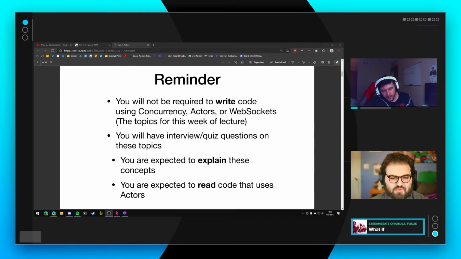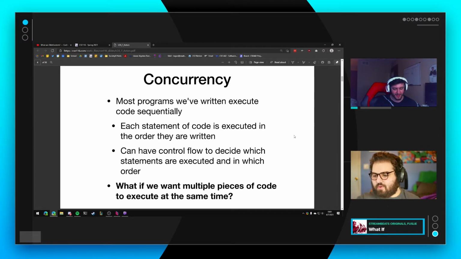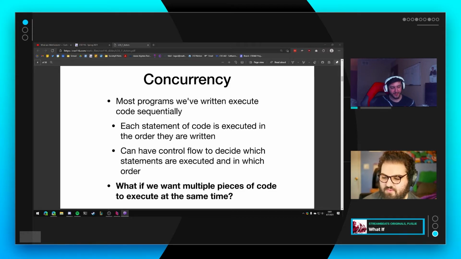You'll not be required to write code using concurrency. So we just did that whole thing. But you should know how to explain the concepts of concurrency and WebSockets now. We'll talk a little bit more about concurrency in a minute. So we will no longer make you guys write code because we didn't know you didn't have to write code. Okay, so concurrency is really cool. Basically, normally, things happen in order, right? Oh, you need to trace their actor code for the quiz? Okay, good. Then I'm very happy I forced you guys to look at WebSocket code.